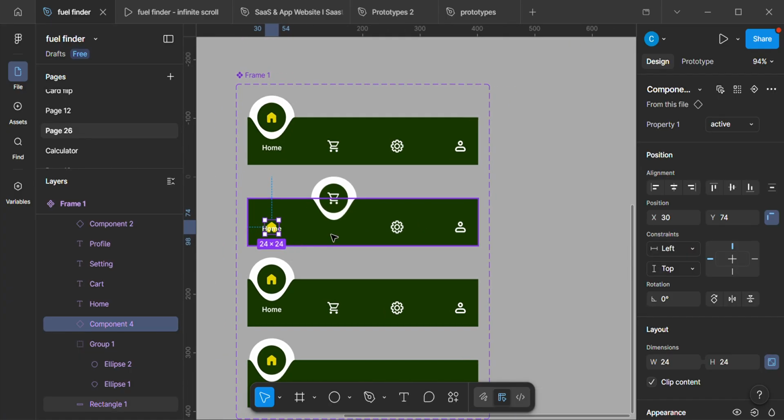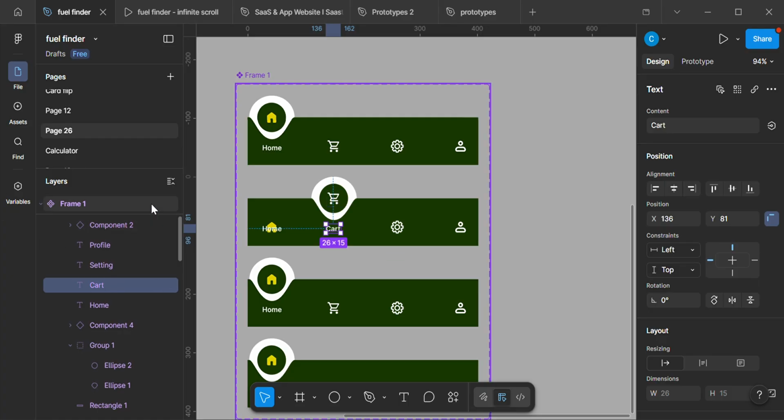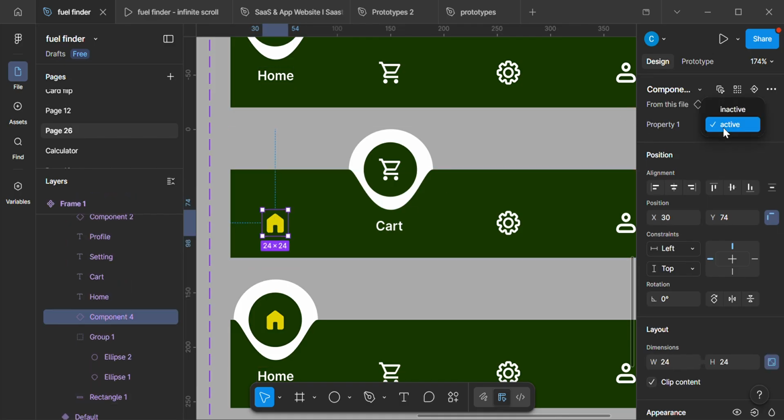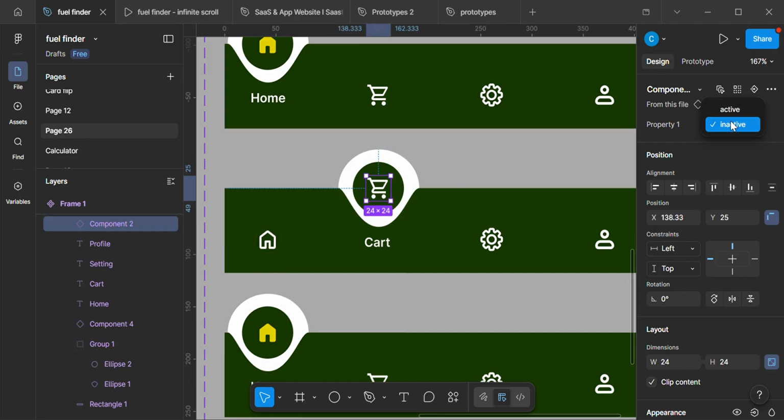So I'm going to look for the text for cat, which is this one here. You're going to use your layer panel to find cat. Bring it up. Make sure it aligns with the home text. So it has aligned with this home text. I can now push the home text inside because I've already gotten the alignment. I just use it to align the cat text. Push it back inside and change active state of home to the inactive state. Just like that. The next thing we're going to do is we're going to make cat here active.